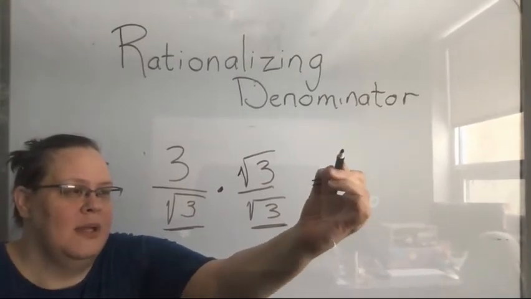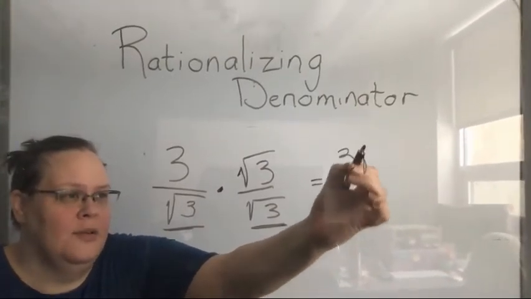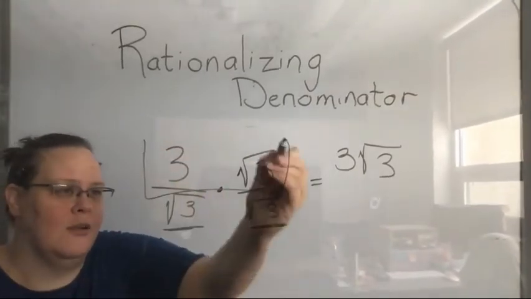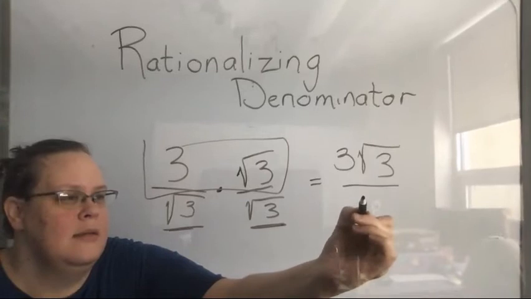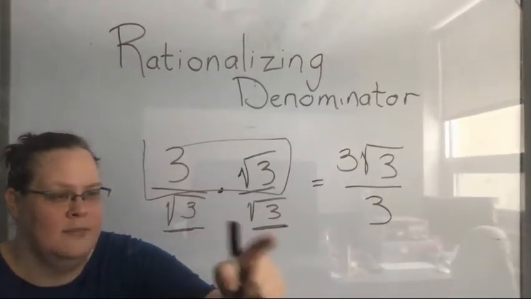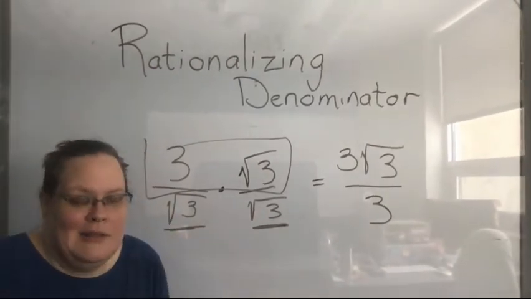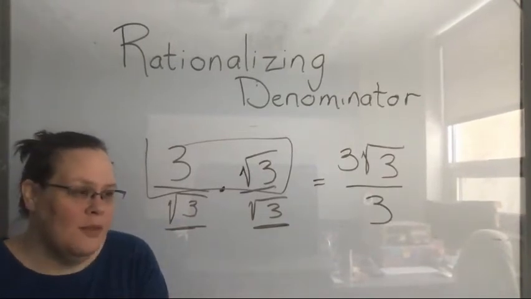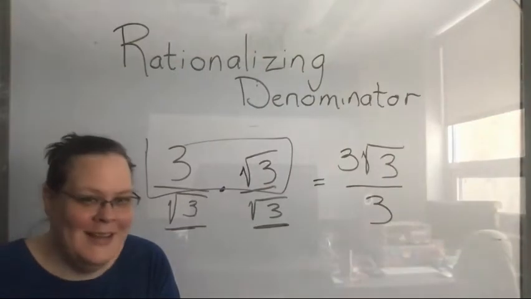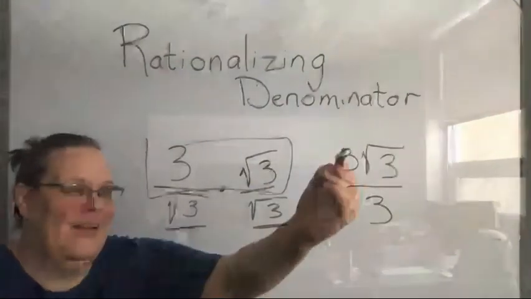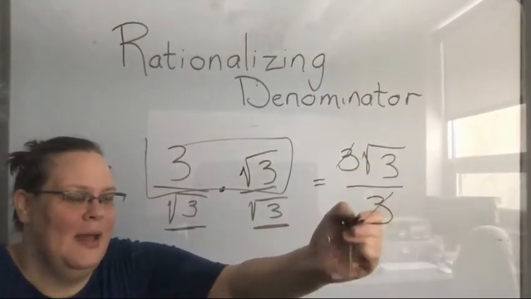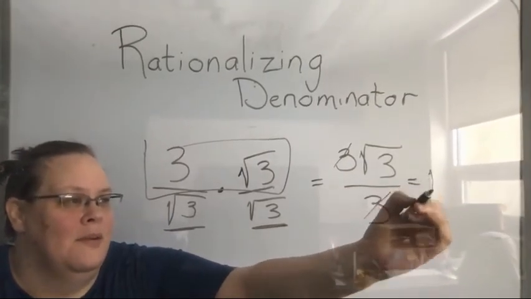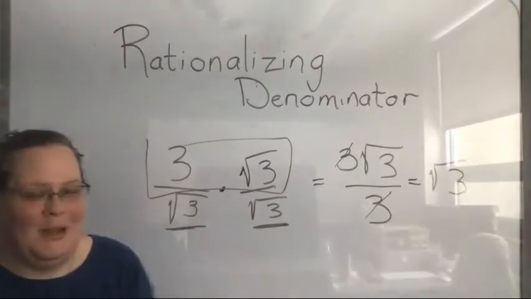So as we multiply this time we're going to get 3 times the square root of 3, right? We're multiplying straight across, divided by 3. This times itself gets rid of that square root. So now our answer is 3 times the square root of 3 divided by 3. Make sure you simplify, right? We have the same thing on the top and the bottom. So our answer is really going to come out to the square root of 3.